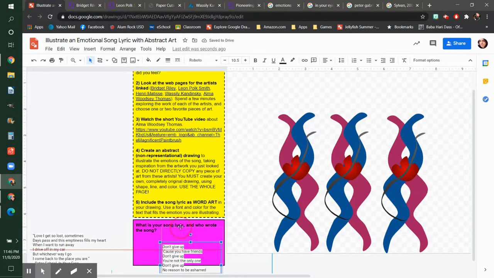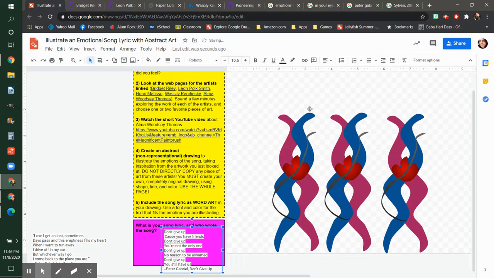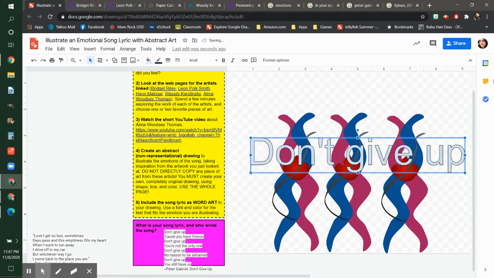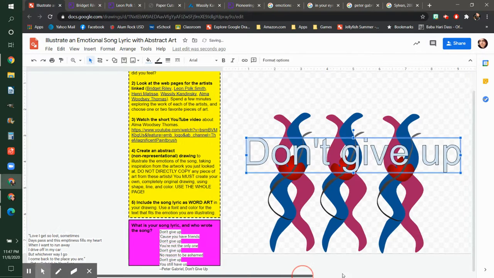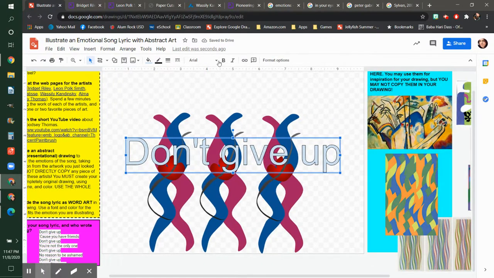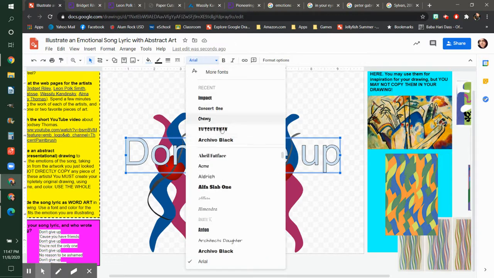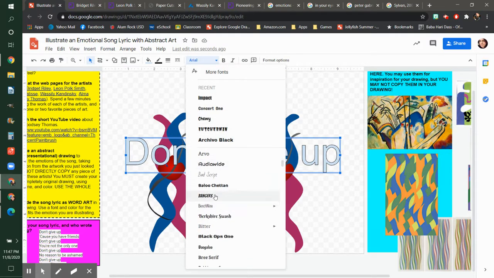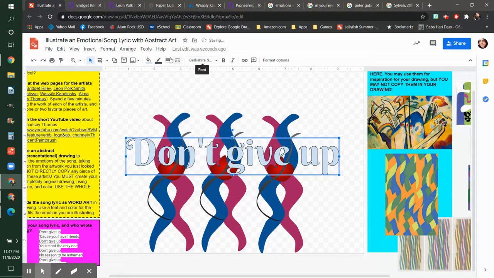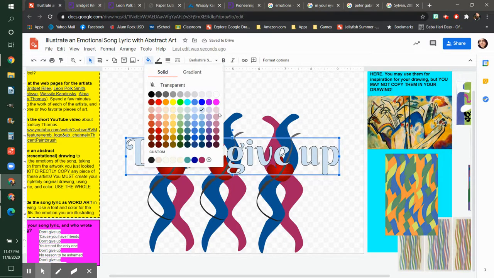And don't give up. So I don't know that I'm going to put don't give up in there a bunch of times, but I think I will do that once to start. So it's in the insert menu, word art, and I can do all three of those words. And then it comes up like that. And it defaults to Arial font with that light blue with the outline. So think about what is a font. Explore some of the fonts and feel like, what is a font that would really give you that feeling? And what are some colors that would really give you that feeling?